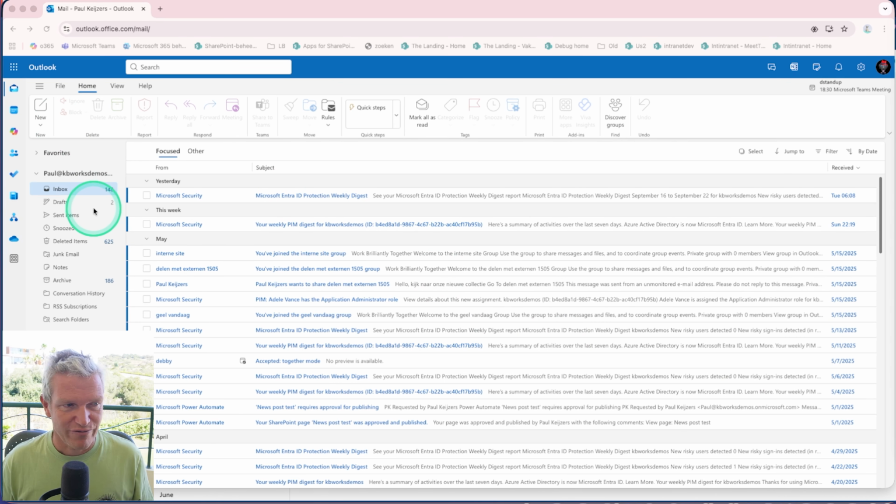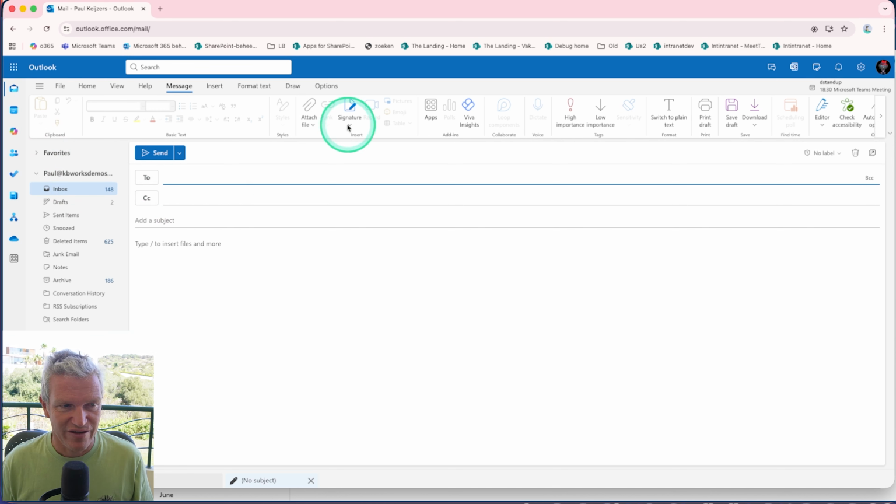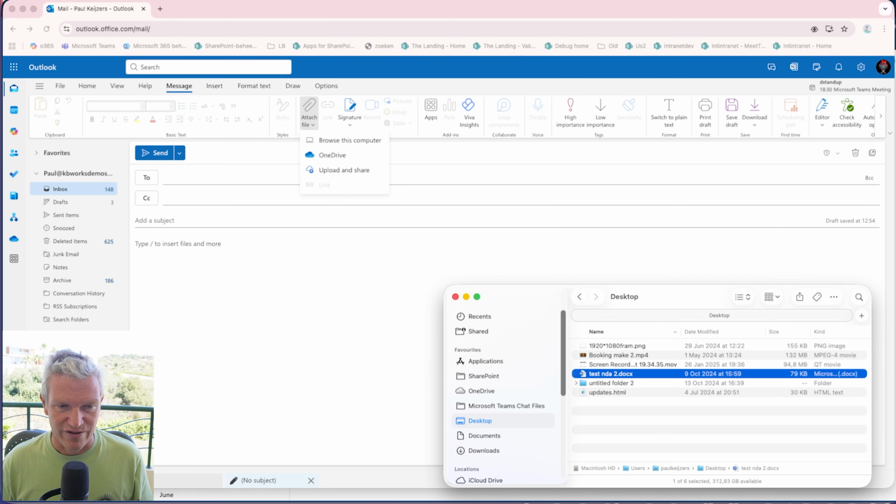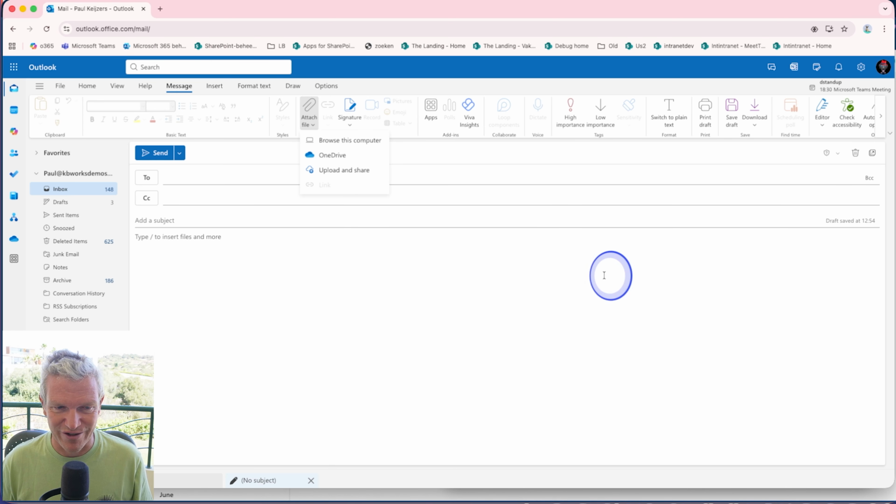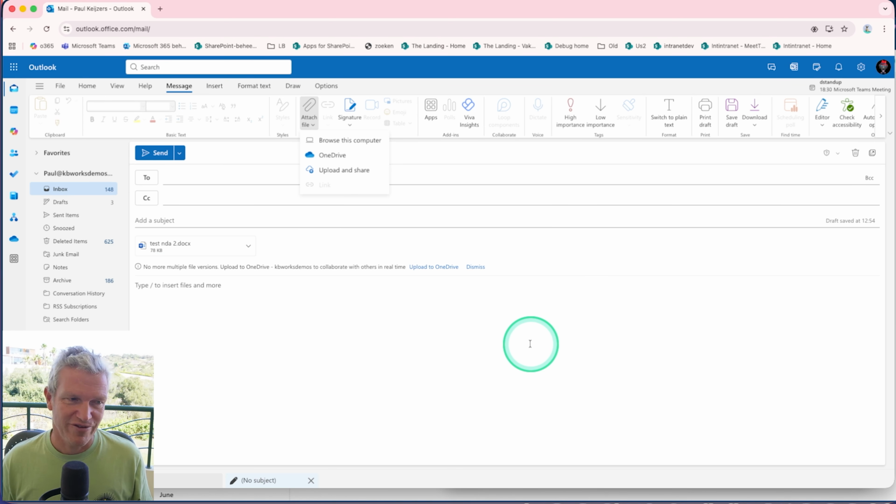Well, we have Outlook, and if I click on new email, they say attach file, and then they say browse this computer, or they go like this and they just say, okay, attach this, and then they don't do this one, but they do this one. And what happens is it's now 78 KB, but most of the time those files are like 1 MB to 10 MB, and then they start sending them around.